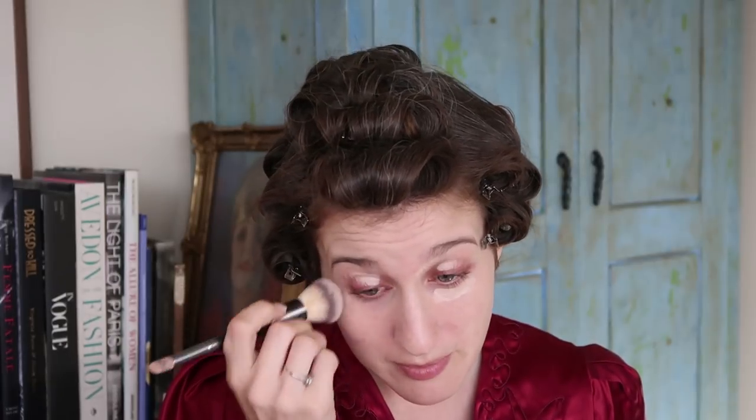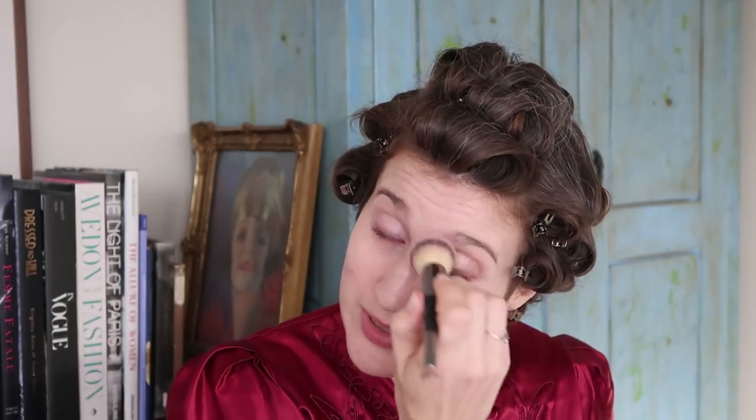So I'm gonna go under the eyes here. As you might have noticed, I have dark circles. I like to cover them as much as possible. I've always had them ever since I was little. They run in my family and I hate them. If I could change something about my face, that would be top two things. Getting in there with the actual foundation brush.